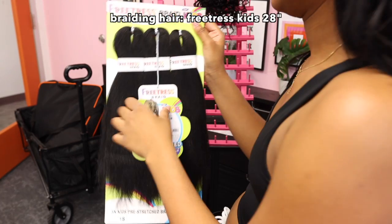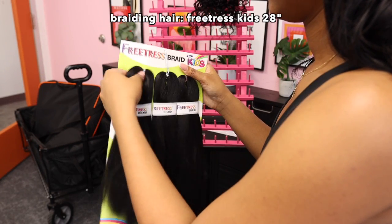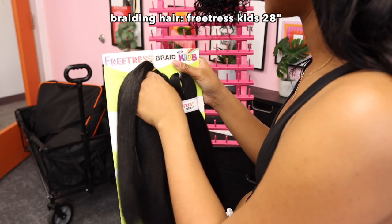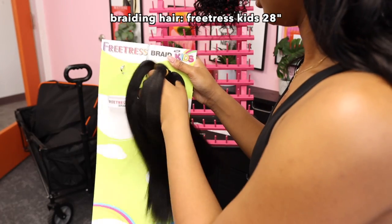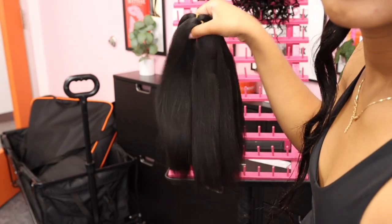For the braiding hair, I'm using freetress kids hair in 28 inches. I decided to use a kid's hair length because this is a bob, and you really don't want to be using longer hair because then you're going to have to cut it. So I was looking for the shortest hair possible, and this is what I found.